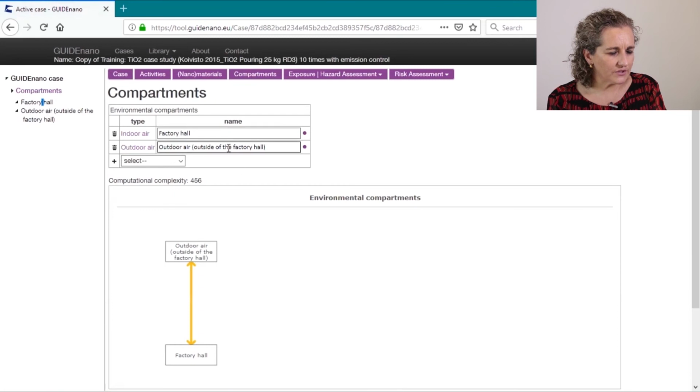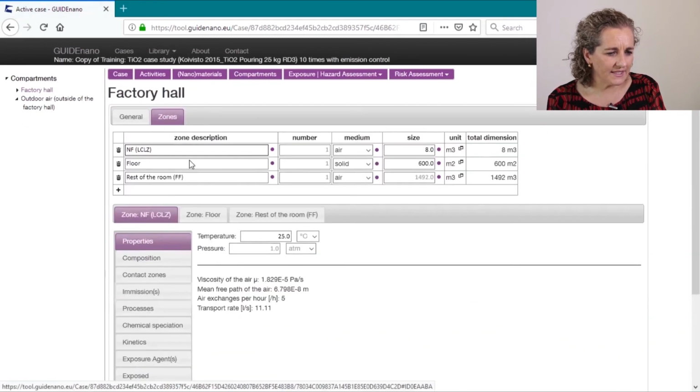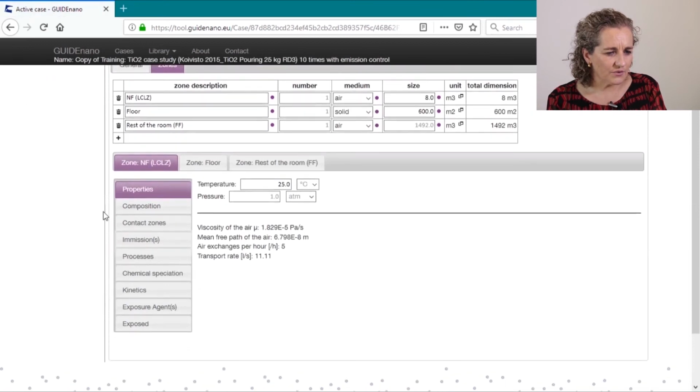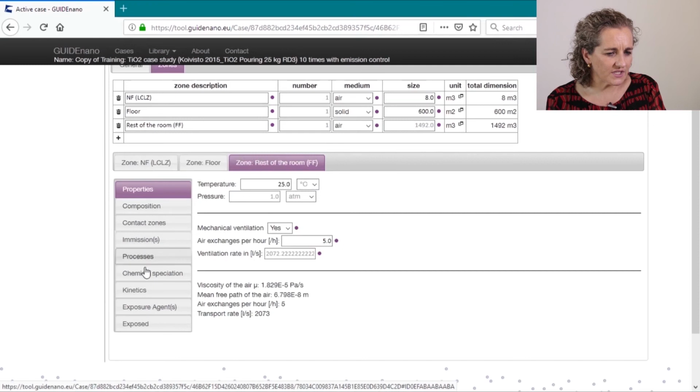So if we go back to the factory hall and the different zones, we have all this information about each of the zones. So the same for the floor and the same for the rest of the room, which is the far field.